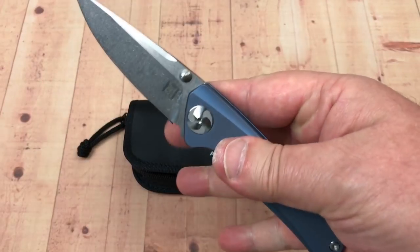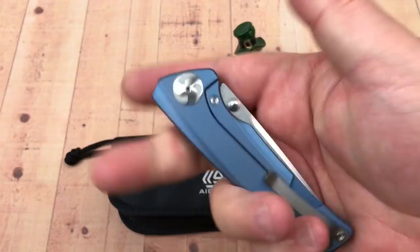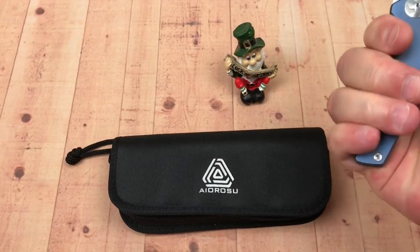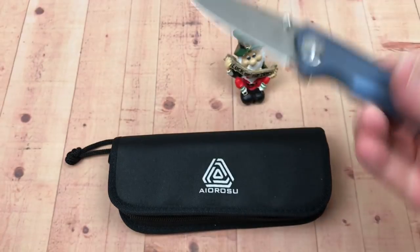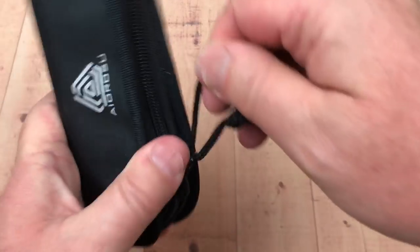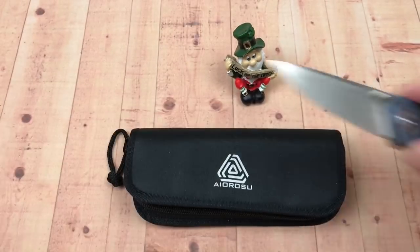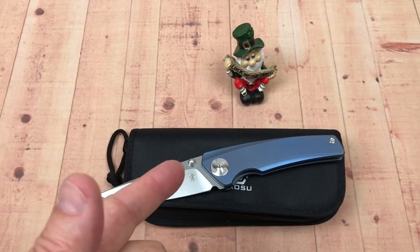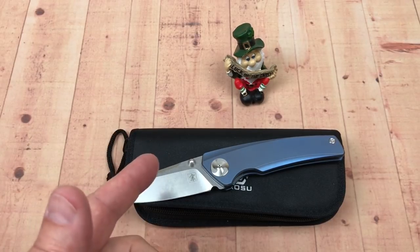Ceramic bearings — no wonder it's smooth! It really does work well, it's a lot of fun to play with. It'd be a good little user and a light, small, easy-carry slender knife. Feels good in the hand — not a lot of room on the handle, but I'm getting all my fingers on there and reverse grip is adequate, not generous. It comes in a zipper pouch with a microfiber cloth. White Mountain Knives, free shipping on all US orders — $79.95. Hey Flanagan, I like it — yes you do and so do I. Stay sharp, my friends.